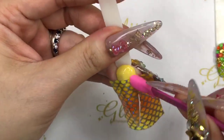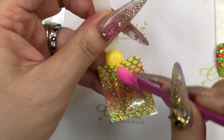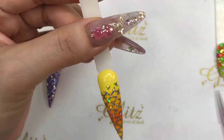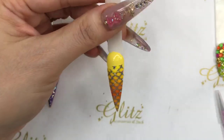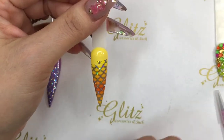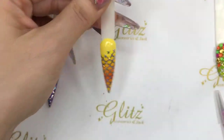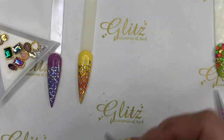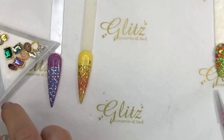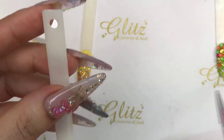If you have a lot of oil, which I have on my hands right now, I can't feel it. I'm doing it just using that dual end tweezer, and it takes care of it for me. But good, it doesn't have the chamfer foil here. I did have like 70%, so it chamfers exactly where I want. I'm going to do the crystal placement. First one, second one, first one, really interesting. And going to the pink.